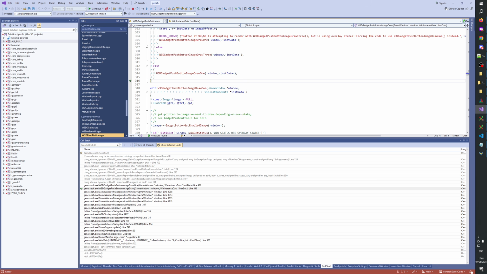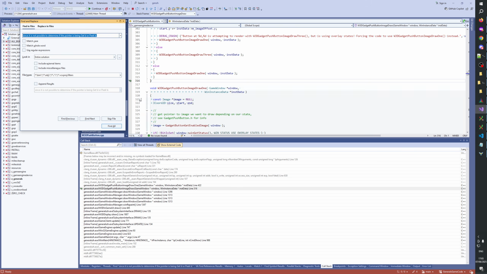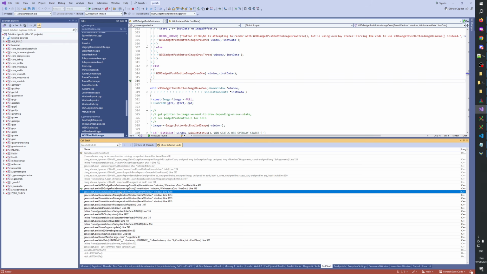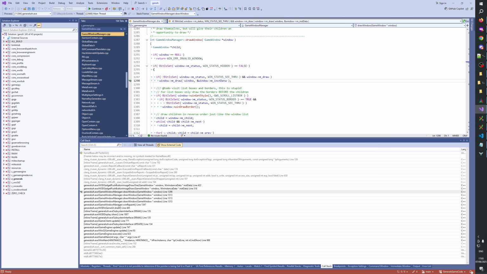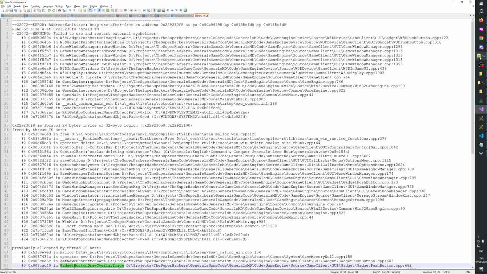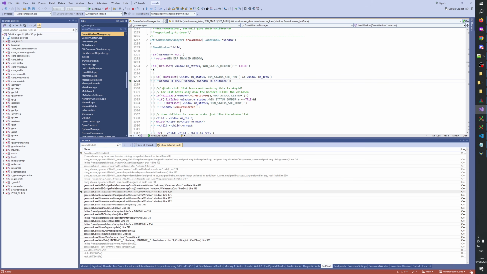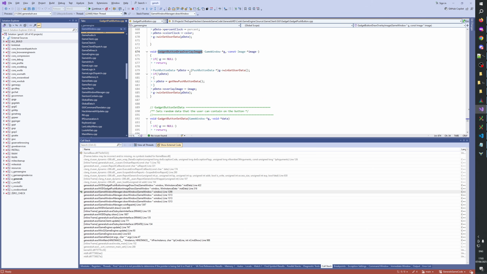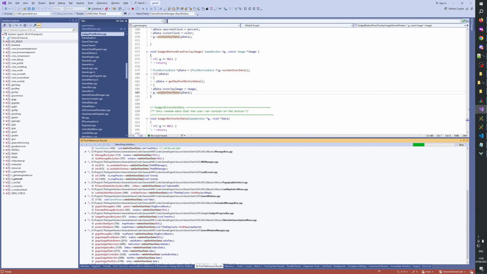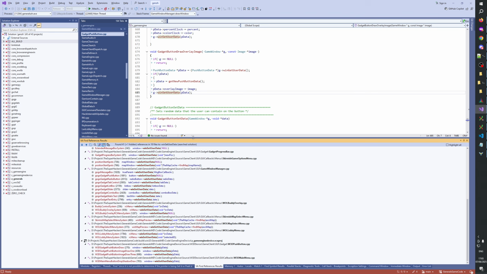To me, it indicates that we're just passing something as a user data, but the window doesn't own this user data. But it's contradictory to what this code says here, because this looks as if it owns it. Here, let me see other callers of this win set user data.